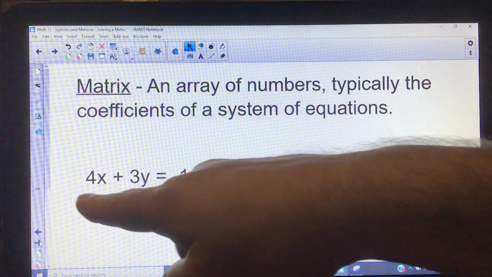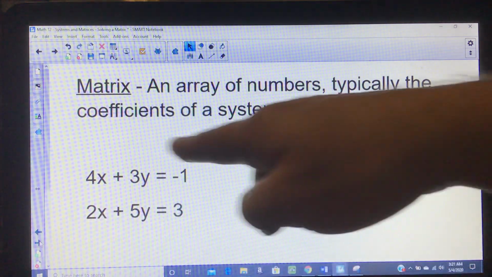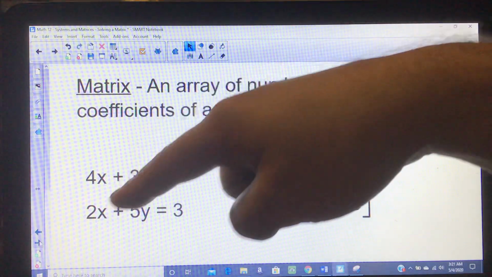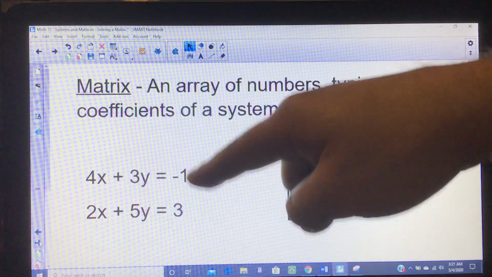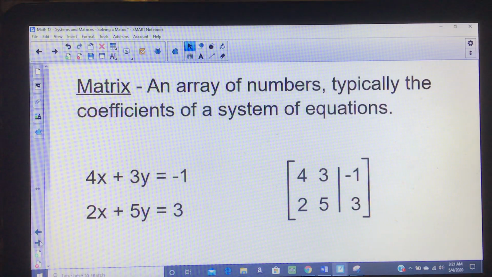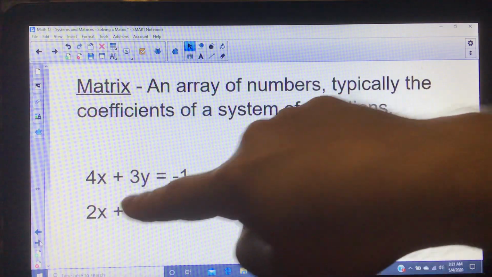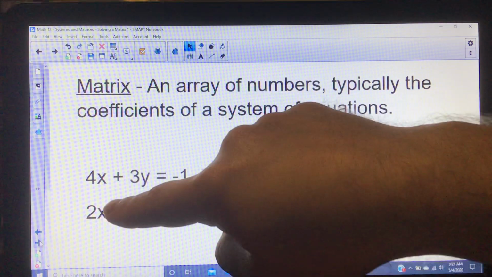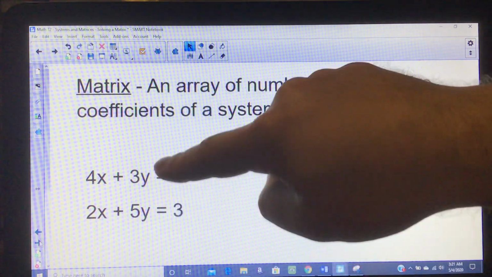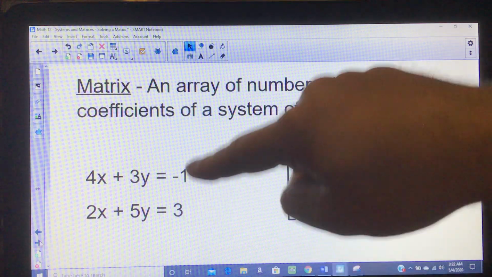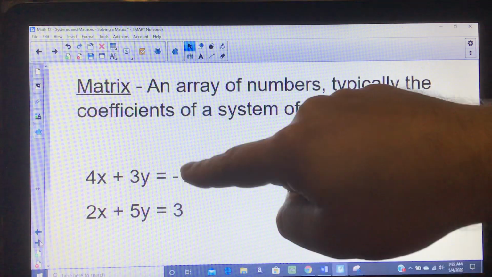Now, on the left, I have the system of equations associated with it. When we looked at systems of equations, there were two variables. We needed two equations and had these extra answers. When we solve the system of equations by elimination, all we really do is manipulate the numbers. We don't really change the fact that there are x's and that we get an x answer. We don't really change the fact there are y's and we get a y answer. And we definitely get some kind of numerical output.